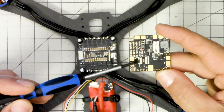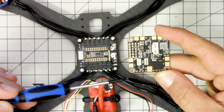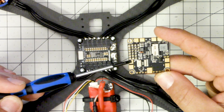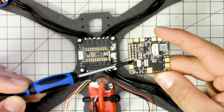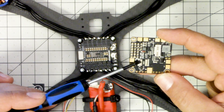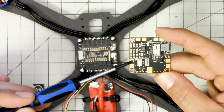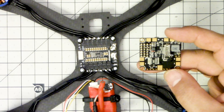One approach is to solder right here to this part of the shunt resistor. Another approach that I've heard is perfectly acceptable is to solder right here to the closest ESC pad to the shunt resistor - that will keep the distance the current has to travel to a minimum. Obviously soldering to the shunt resistor itself is going to be higher performance with less resistance, but I'm willing to bet that many of us won't notice much difference going to the ESC pad. So I think that's what I'm going to do - I just need to figure out what gauge wire to use.